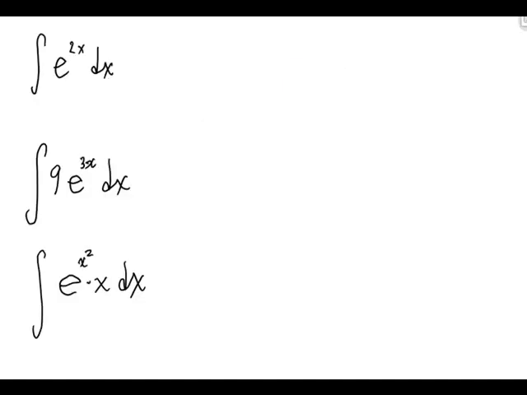So the first thing to consider anytime we're integrating is remember that when we integrate, it has to be the integral of the outer times the derivative of the inner. And although the integral of e to the x is e to the x plus c, what about e to the 2x? The integral of e to the 2x dx is not quite in the form the outer times the derivative of the inner. If we think about rewriting this integral, we could rewrite it as e to the 2x. And we know when we take the derivative of the inner, the composite function, the derivative of 2x is going to be 2. So we need to see a 2 in there.